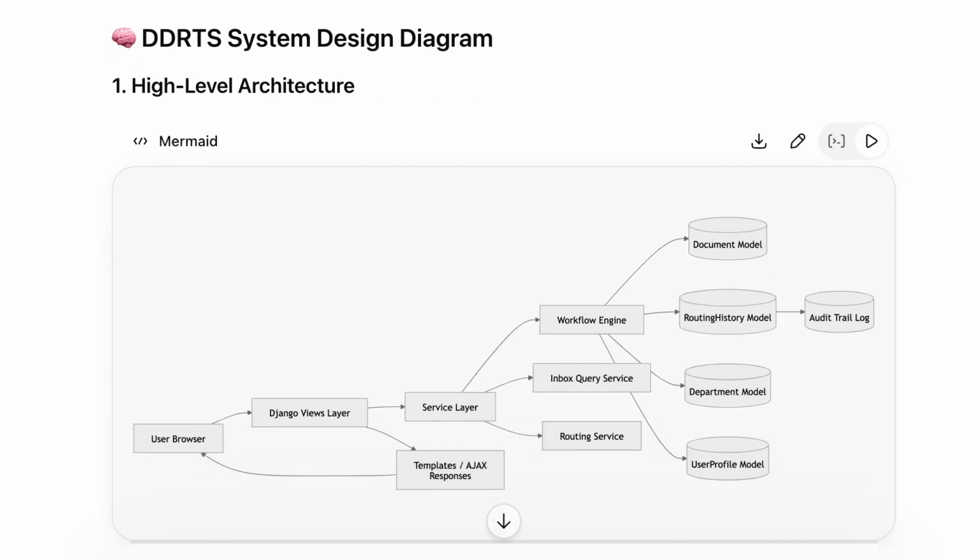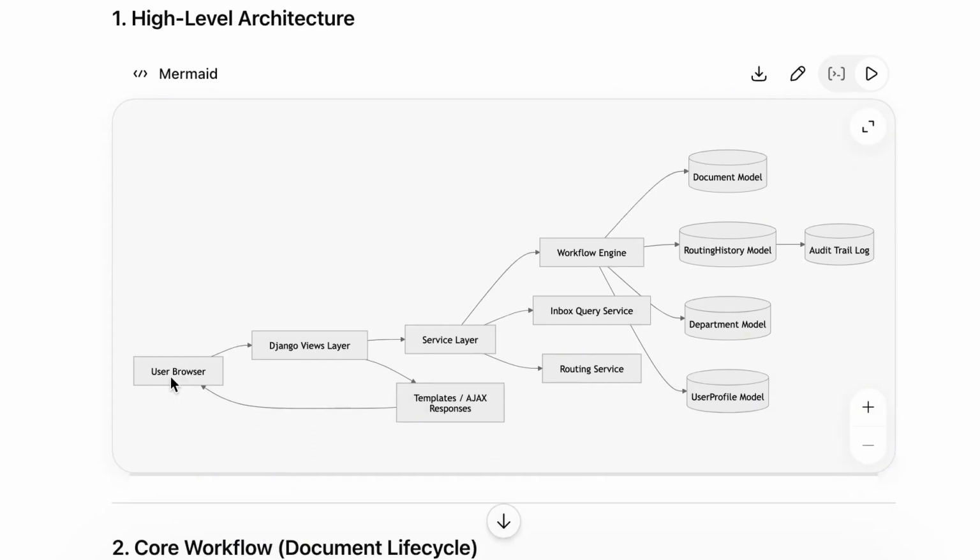So this is our system design diagram. It first starts in our browser. Then our browser communicates with our Django through our view, and this view renders the templates, or depending on whether an Ajax request or event is processed, it changes our template and acts accordingly on what action needs to be done.